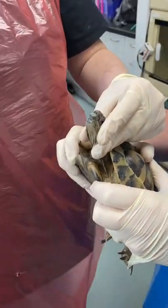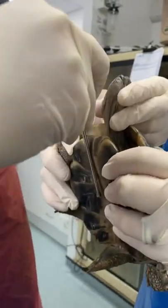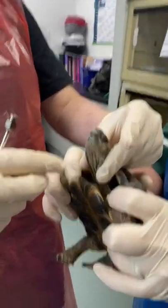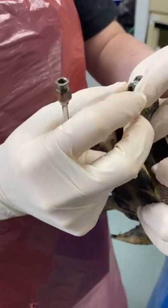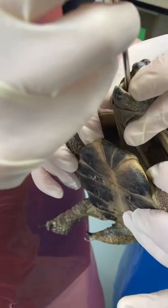When we're worming tortoises, we want to have our gavage tube ready. We want to measure it so it goes midway down the plastron, so you know how far to put it in. You've restrained your tortoise's head, gently open their mouth, pop your finger in the corner of their mouth so they can't close it.